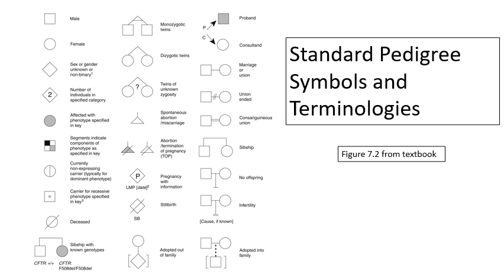If there is a relationship between a male and a female, if they're joined together, marriage or union, then there is a single line. But if they're consanguineous, consanguineous means that they have a common ancestor, like cousins, first cousins, second cousins, or related within the family, blood relatives. You have two lines to show that they're consanguineous. I'll leave you to look at the other symbols by yourself, but it is important to know that there is standardization, and this is the only way we should be drawing pedigrees.